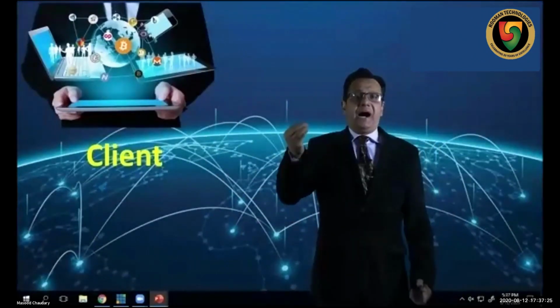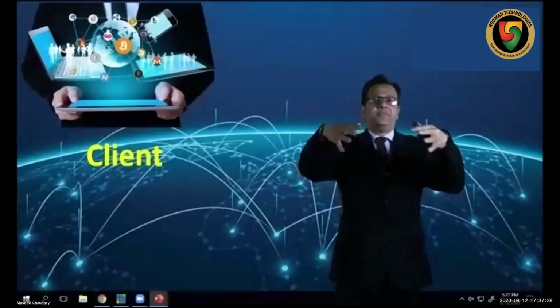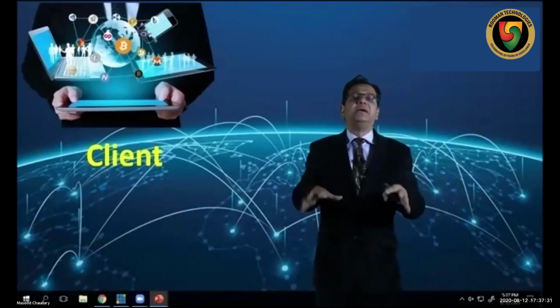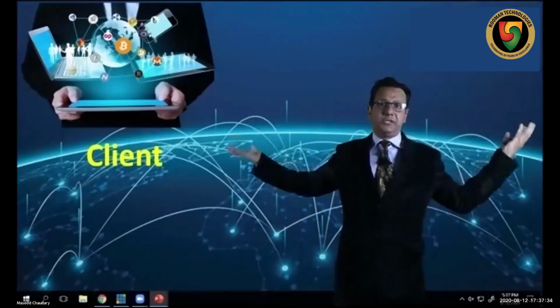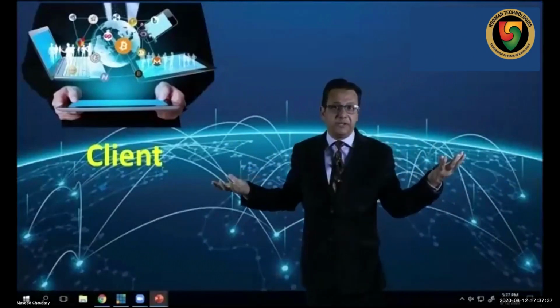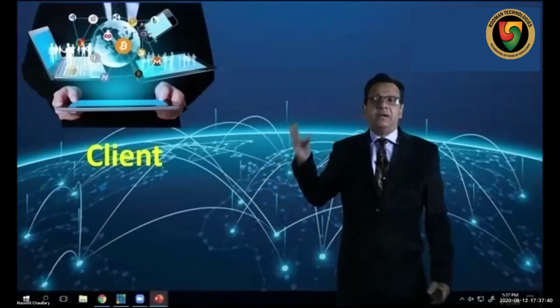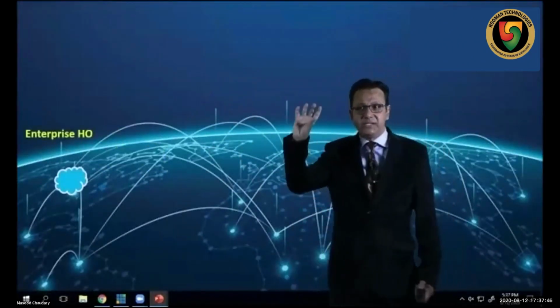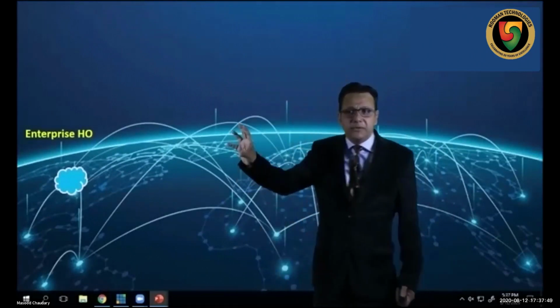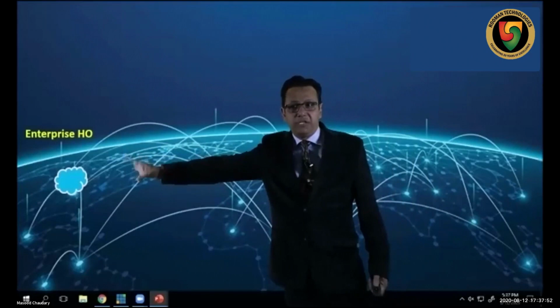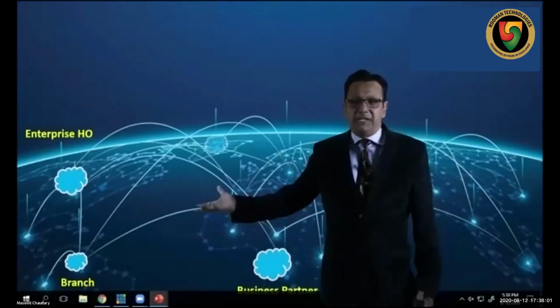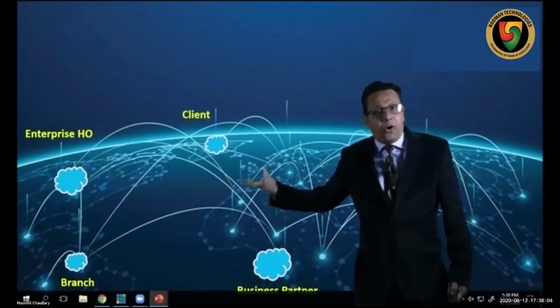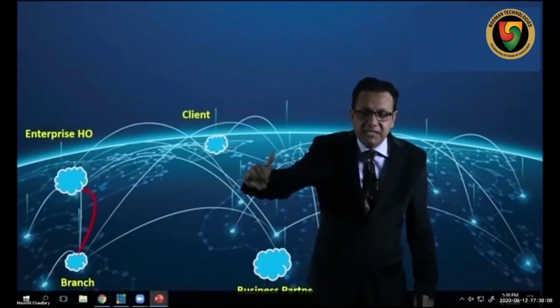You cannot say that I have my company here in India and I want my client to be from India only, because today's global network allows the client to sit in any place and get the service from the company, wherever it is. So a company needs to have a link to all these locations, and that is your enterprise network. You cannot confine your whole productivity to one particular network. It needs connectivity. You have your branches there, your business partners there, your clients there, and all are connected through the already existing complex network.